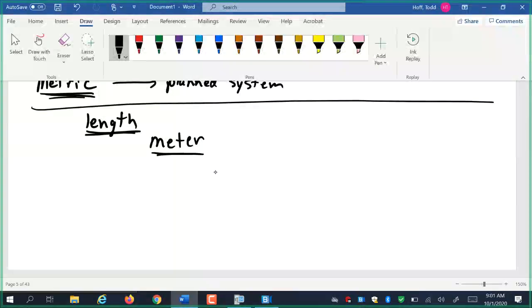So that meter is the main unit of length, abbreviated with just an M. If we had to measure things that were significantly smaller than a meter, they used metric prefixes that were the same for every unit to make it smaller. Like the metric prefix deci is 1/10. So dm is a decimeter, which is a tenth of a meter.